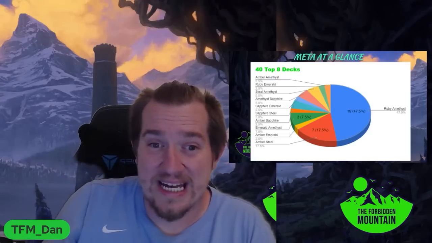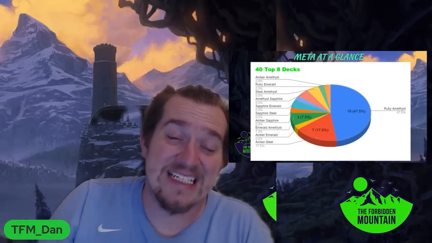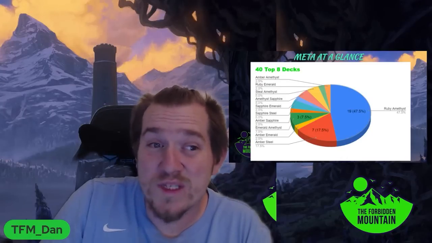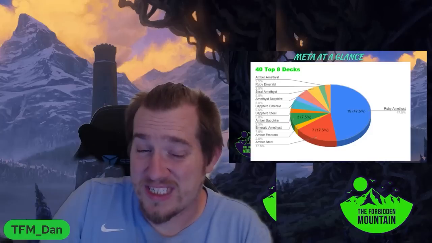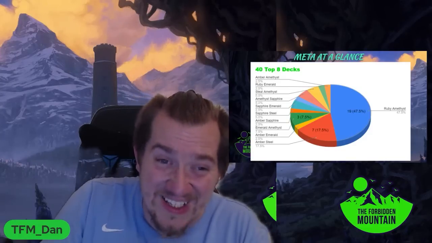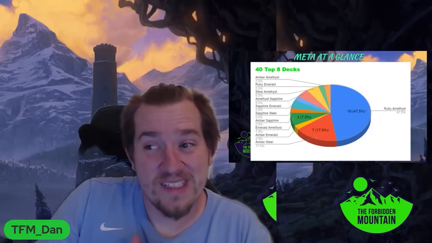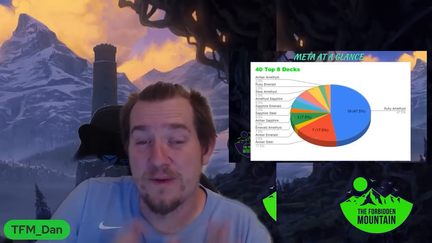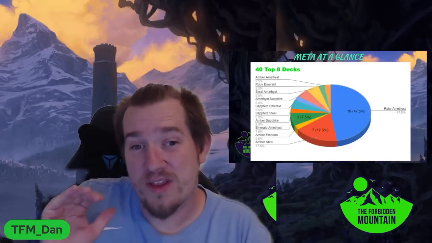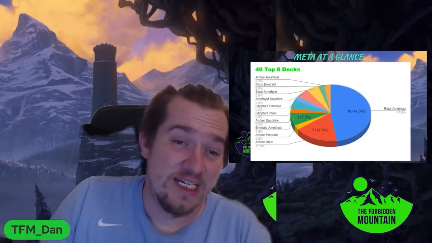I digress. One last time. 40 decks in top 8s, and 19 of them have been Ruby Amethyst. 7 of them have been Amber Steel, and the next closest number is 3, which is Emerald Amethyst. Everything else is 2 or less. That's an astounding number, and we're going to have to see if that changes. I'm going to be really, really excited to see between now and PBG Miami how much this graph will end up changing. It'll be really fun for me to keep adding to it, in all honesty.